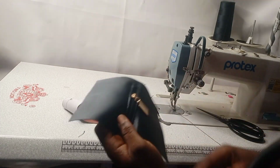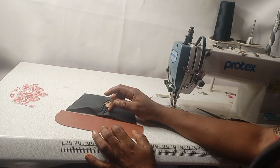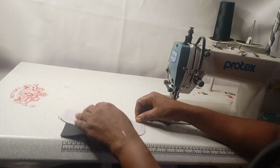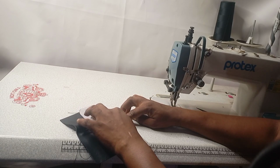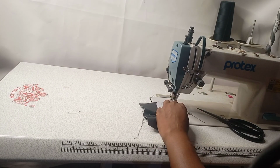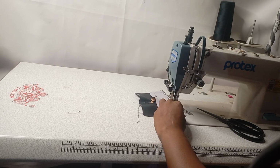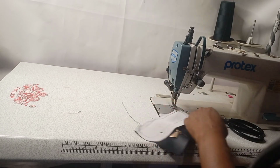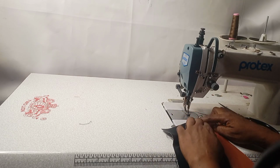So after adding the zip on the bag this way, the next thing I will do is to join this brown color with the black color here. So what I will do now is to place it on top of this one this way. I will place it on top of this one this way. Then I will go ahead and sew it. So after sewing it this way, now I will turn it over to this side. I'll fold it this way, then I'll sew it once again.